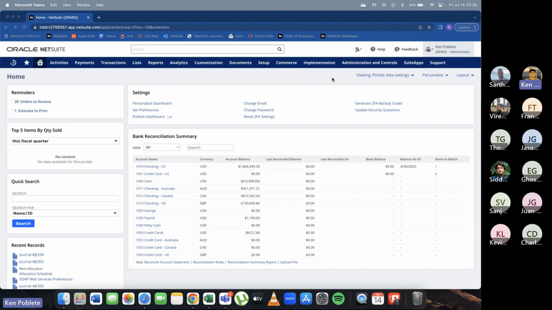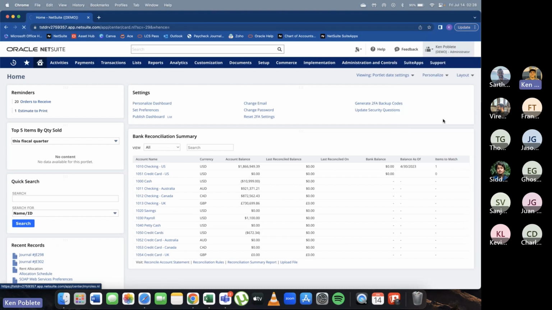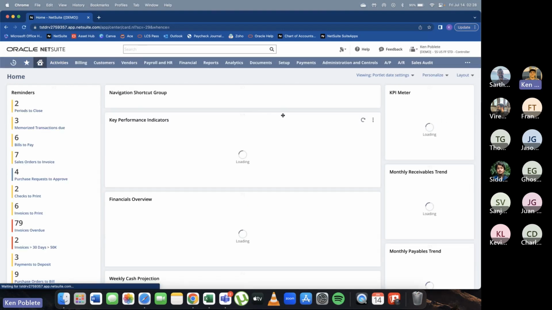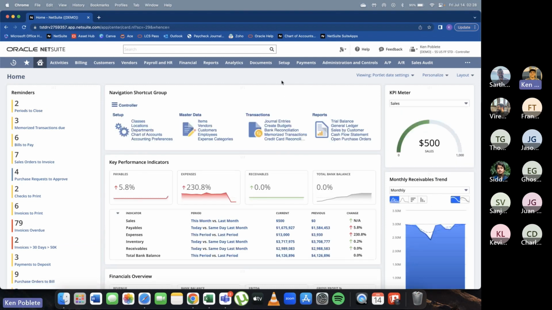But let's say I wanted to look at it at the controller level. Someone in finance, when they log into NetSuite, this is usually what they would see as standard. Without us doing anything to change it, this comes standard out of the package for NetSuite. Once we install NetSuite and give you access, this is what you see from day one.